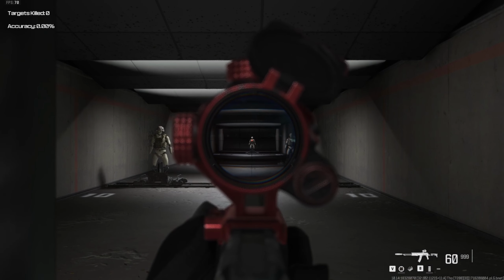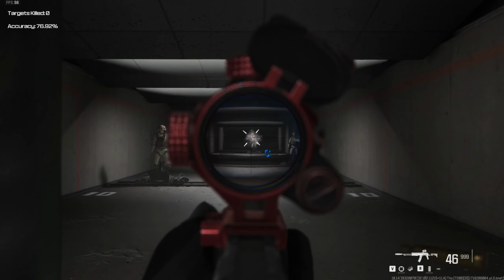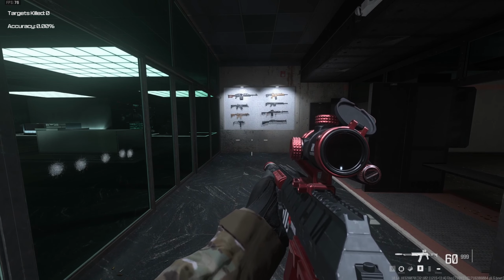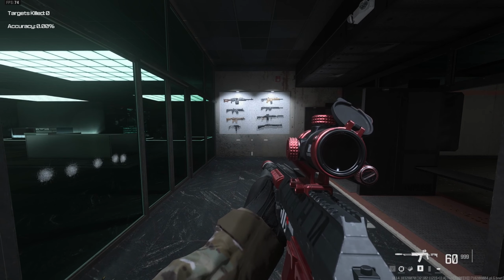So when I'm shooting at this target, watch my accuracy in the top left corner. Okay, it is at 64.71, and there's a reason for that. Let me lay these out on the wall across the room, because it doesn't work on the glass. I did try that, but it's not going to show up there. Hopefully it shows up on the wall here.